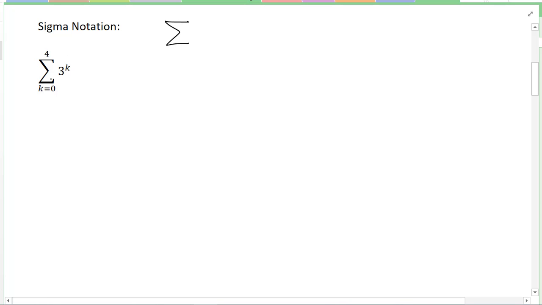So just like sequences, they represent terms. And in this case, we're going from k equals 0 to k equals 4. So if I'm just looking at the terms of the 3 to the k sequence, this will be 3 to the 0 as the first term, then 3 to the 1, 3 squared, and there's a reason I'm leaving a space here instead of using a comma, 3 cubed, and then 3 to the 4th. This says start at 0 and end at 4. So I start at 0 and I end at 4.